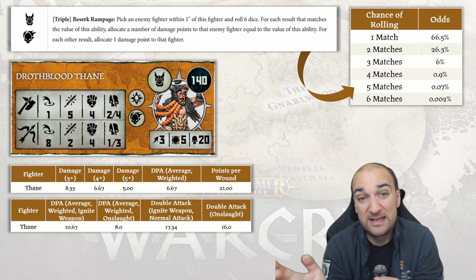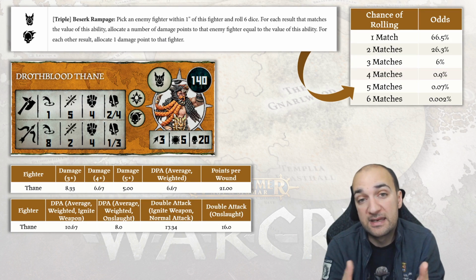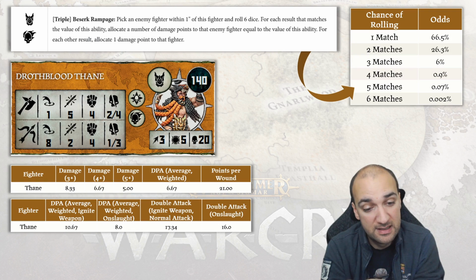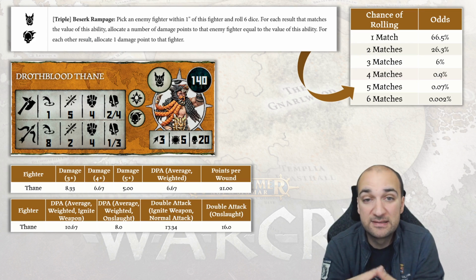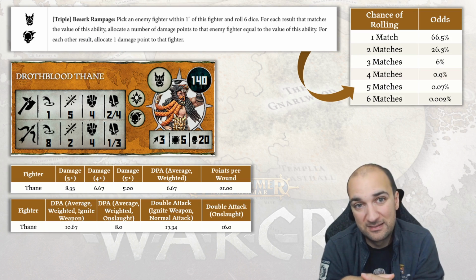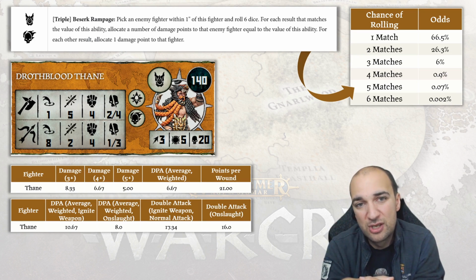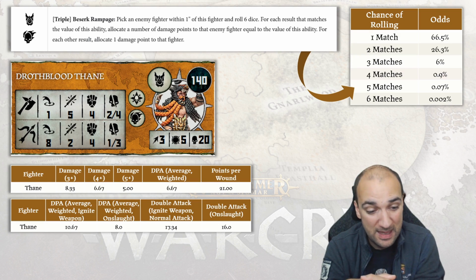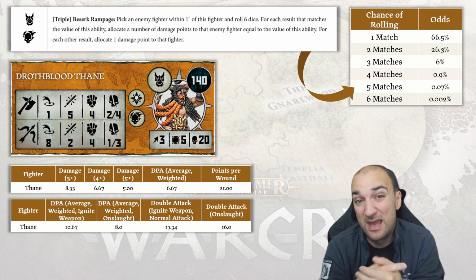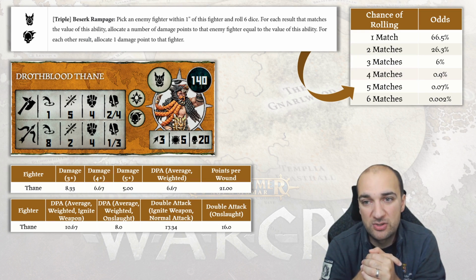And that's crazy big. I think the Thane is actually one of the stars of the list, and I'd be looking to take at least 1 or 2 in any list that I end up building. Looking at his stats themselves, you'll see an average weighted damage of 6.67 per attack, which is pretty good. Of course, he does have the ability to use flaming weapons, so if you don't have your triple for Berserk Rampage, you can still always throw a double into him. You're looking at over 17 points of damage on average, which is real strong. And off one attack, it's 10.67 points of damage.